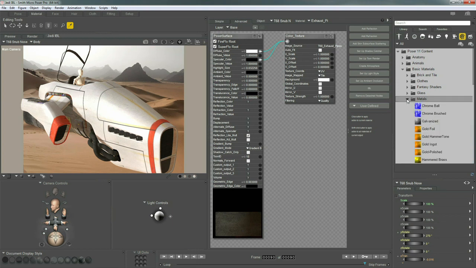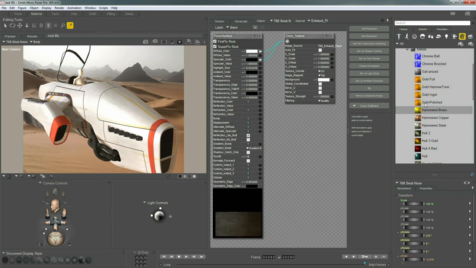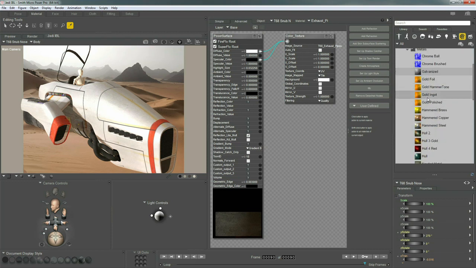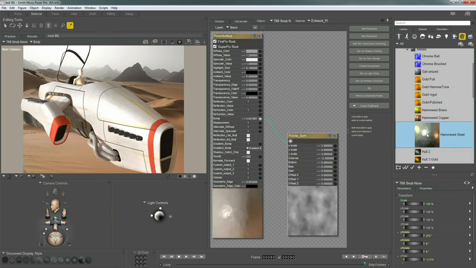Now don't forget your Superfly materials in addition to the basic materials. There's a lot of interesting things, but because the basic materials have been around for so many years, there are just so many more options in here. I'm going to grab this hammered steel under metals. And now that I've got the exhaust pipes already selected, I can just double click on this material. And there it is. It automatically adds it.